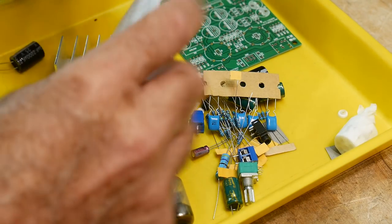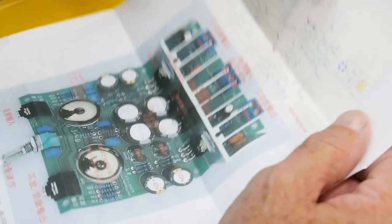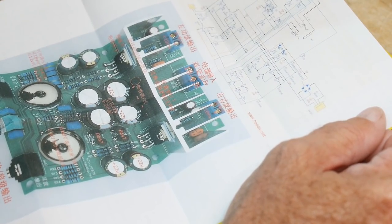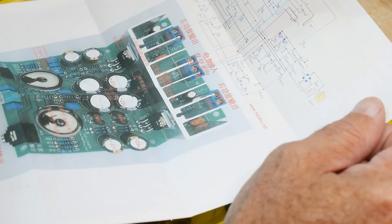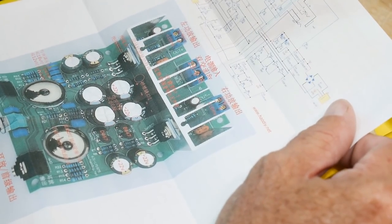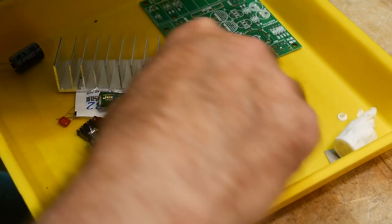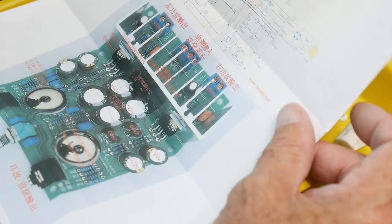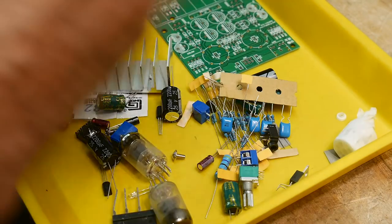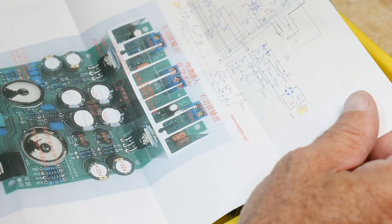Let's see here, let's check out the instructions, which are all in Chinese. Oh, here's a schematic that I can read. Input, output. Looks just like a preamp. Looks like a vacuum tube preamp, and I don't think this will drive headphones. LM1875, so maybe it'll drive, yeah. No, these are pretty heavy duty drivers. Yeah, it's probably like a headphone driver. Cool. So stereo, yeah. Looks like pentodes. Yeah, cool.